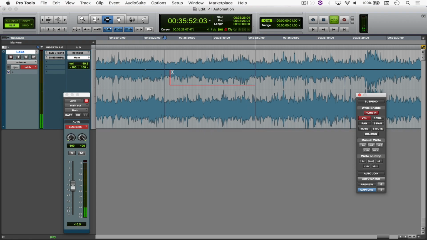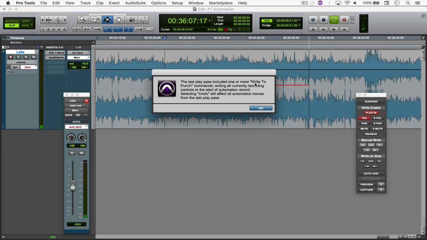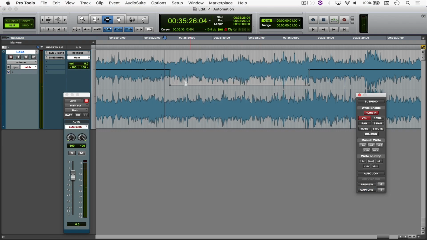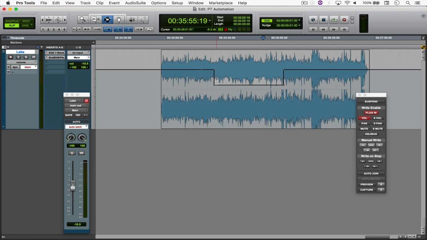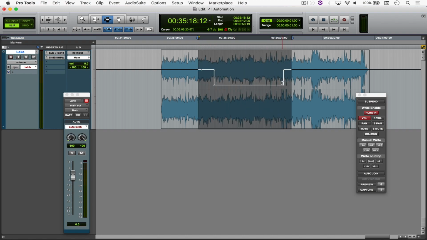Well, that's because Pro Tools recognizes any beginning of automation as a breakpoint. So the previous breakpoint, the initial breakpoint, would then be this one. So when I press stop, hit OK, automation has been written to this section. So that's always something to be aware of, so you don't get confused in your projects.